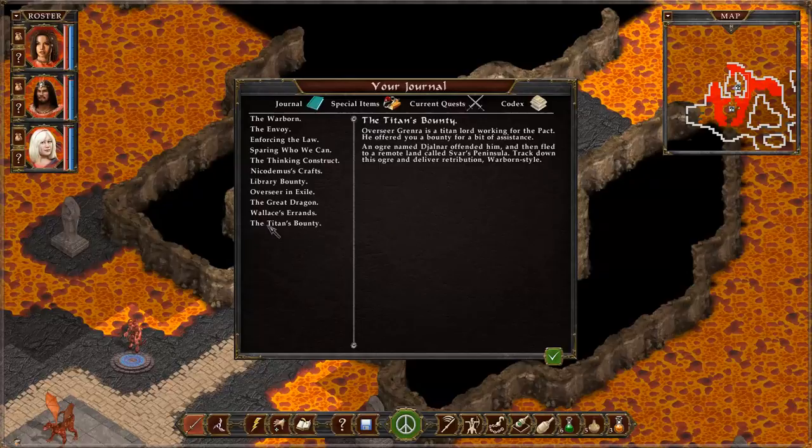We also have something else to do there, right? The Titan's Bounty, yes. I knew I had heard the name Svars Peninsula before. So that's the quest we got from Grenra. And we're also supposed to talk to Grenra yet again to deal with, what was it? The Great Dragon? No, wait, Wallace's Errands. Yes, Wallace asked us to take care of Gorm, who's causing trouble. Right, the dragon wants us to clean out his trap tower. So that might be what we're doing first, actually.